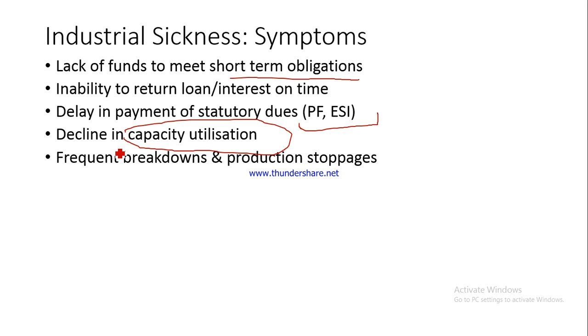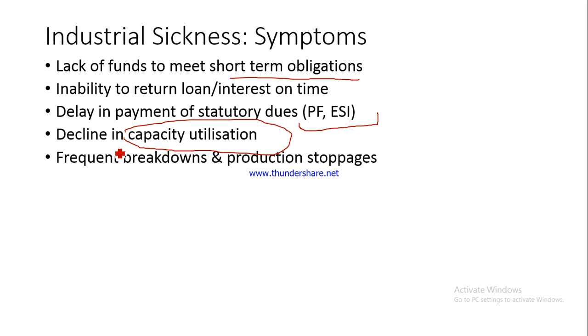Machinery is not getting periodic maintenance. And why is machinery not getting periodic maintenance? Maybe because the company does not have sufficient funds, or maybe also because the company does not have the orientation to go for periodic maintenance. They rely more on corrective maintenance. When the machine breaks down, then only they are going to get some engineer to rectify the error. They are not going to go for periodic maintenance of that particular machine.